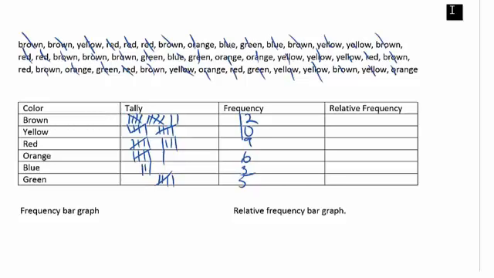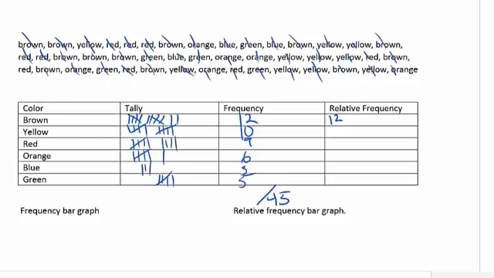Okay, so those are the rest of your tallies and frequencies for the rest of the colors. We're going to need to add this up here in a second. So as I sum this, 12 plus 10 plus 9 plus 6 plus 3 plus 5, I get 45. So we're going to use that to find the relative frequencies. Relative frequency is what fraction or percent this observation shows up in the total overall data.